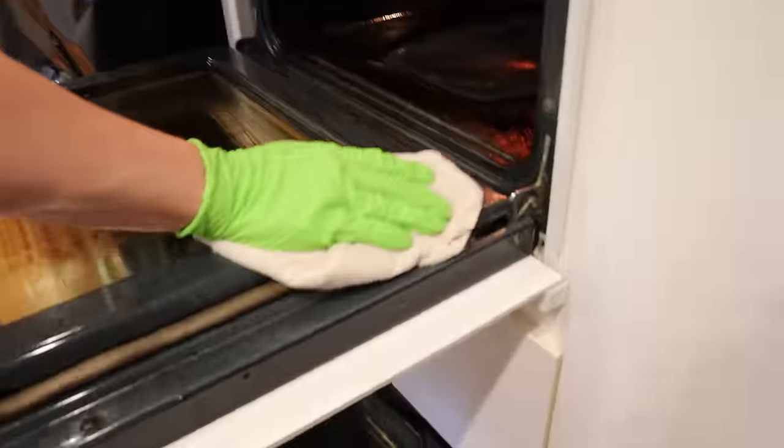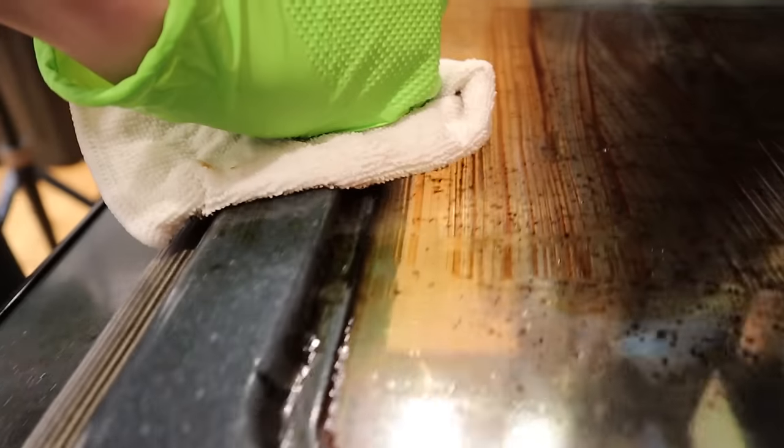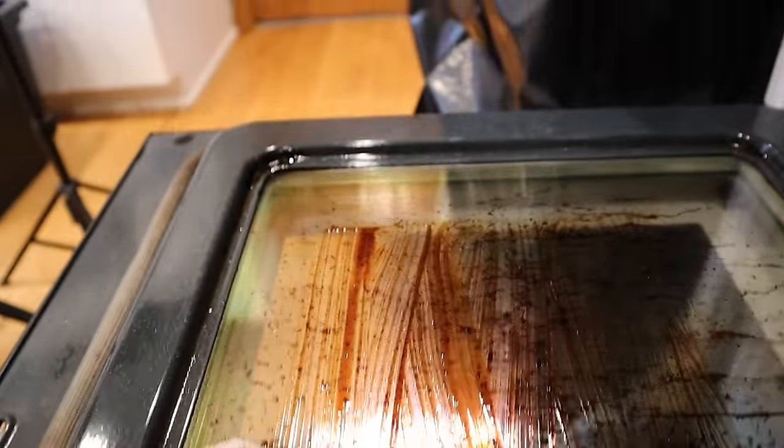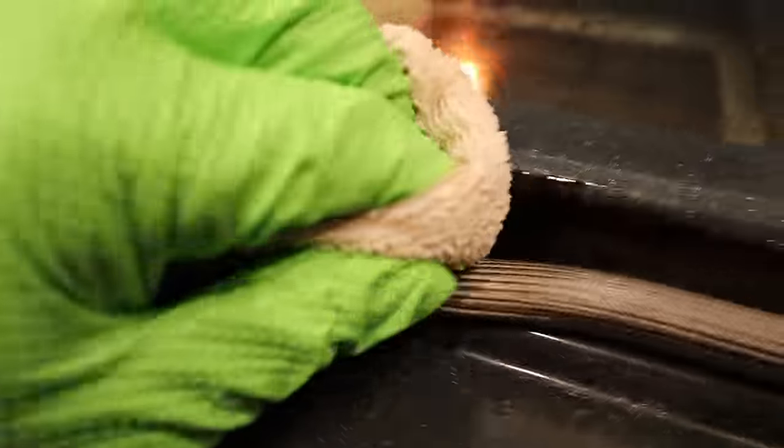So for this step, you're really going to be scrubbing, wiping, and scraping. The goal is to extract and remove all of the grease from the oven surface. Now, I'll be honest, this is going to take the most amount of time, and you'll definitely need some determination. Depending on how dirty your oven is, you may need to repeat the process of spraying the cleaner on, scrubbing, wiping, and scraping. But stick with it, you got this.